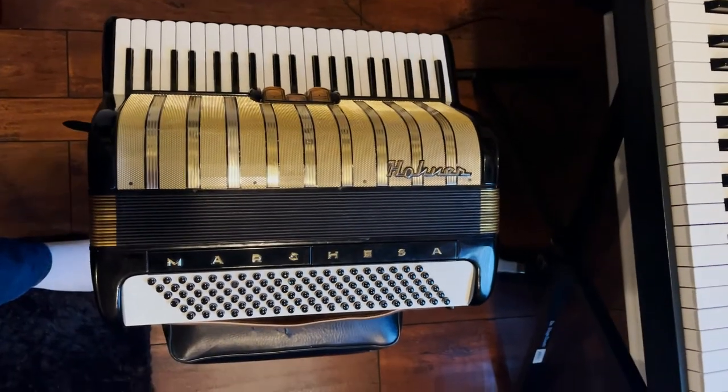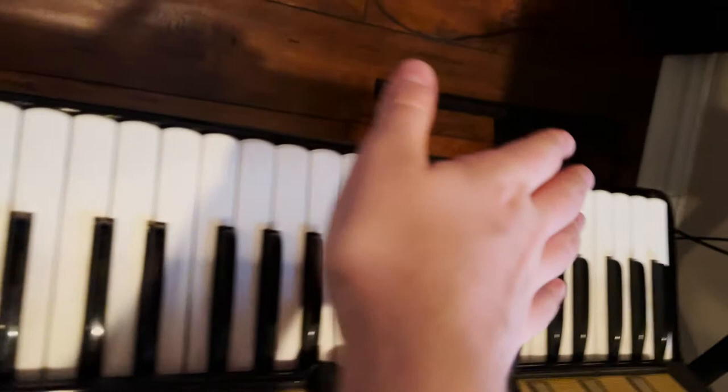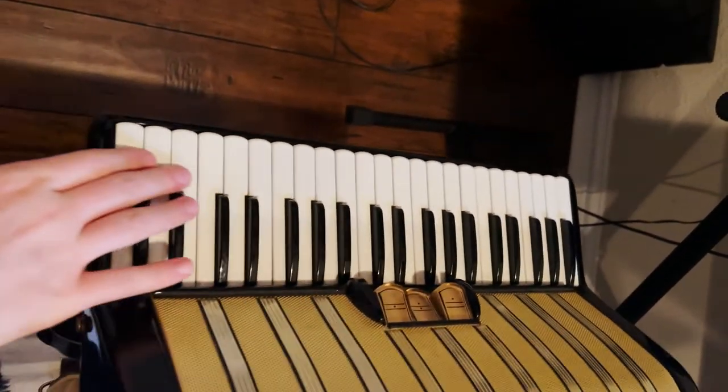So it took some time, but I was able to take the accordion in to get fixed. It was an easy repair, and they didn't find anything else wrong with it, which was awesome. While it was in the shop, I decided to read up about the history of the accordion.